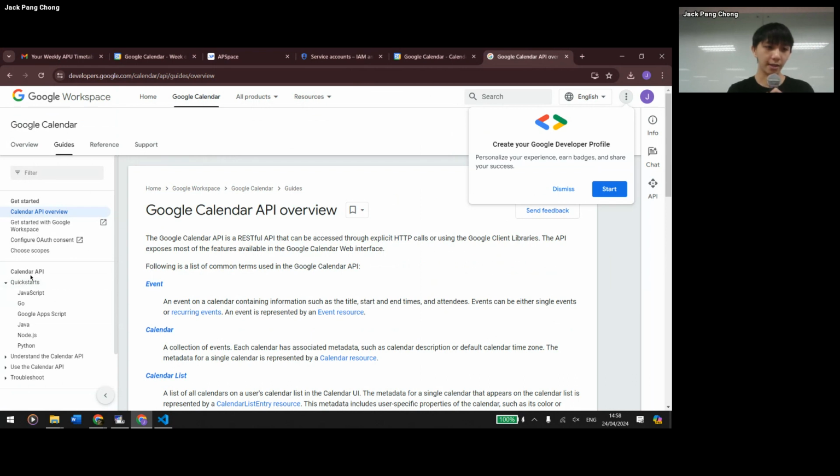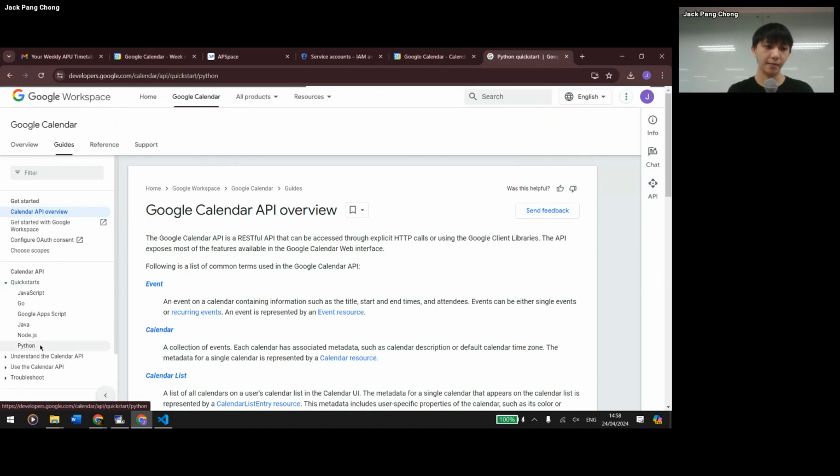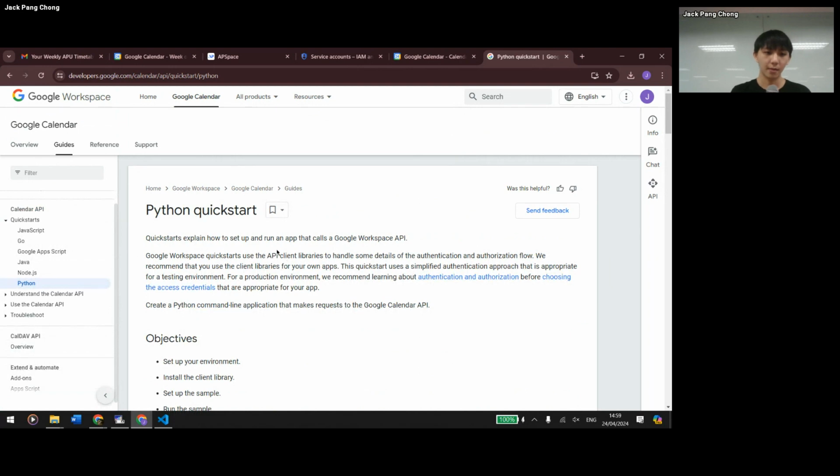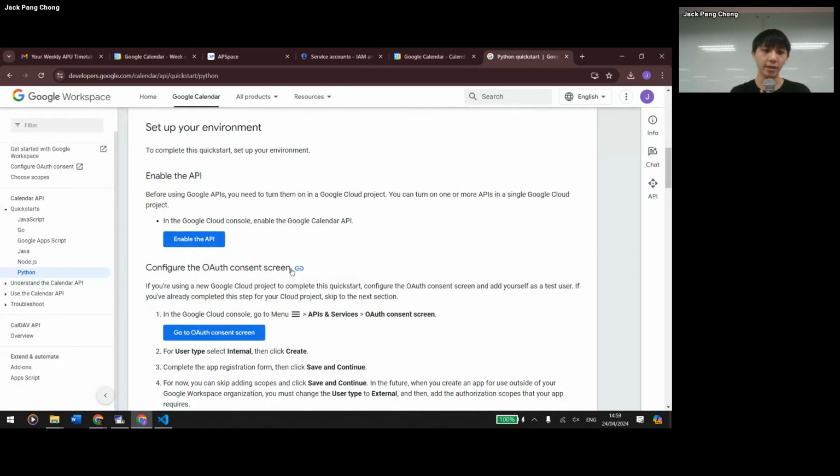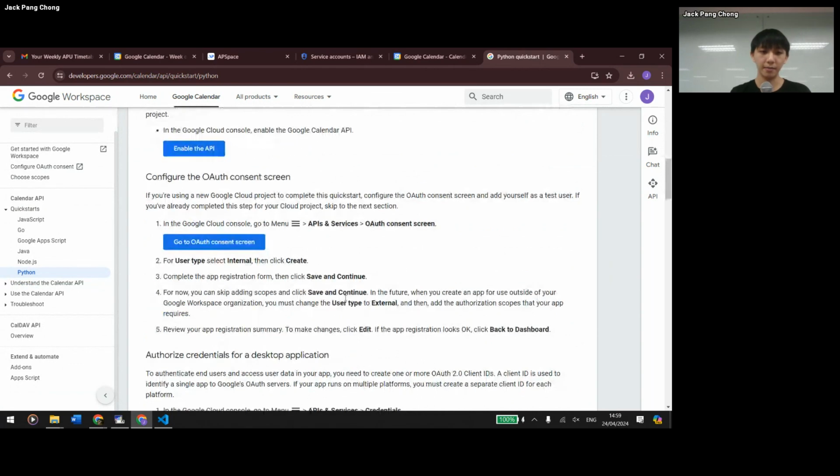Under the Google Calendar API, click on Quick Start and select Python. It will show you how to call the API by using Python.